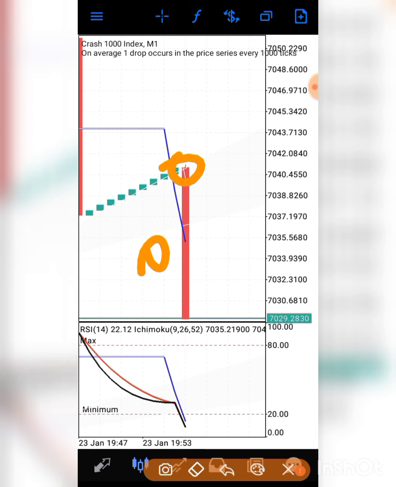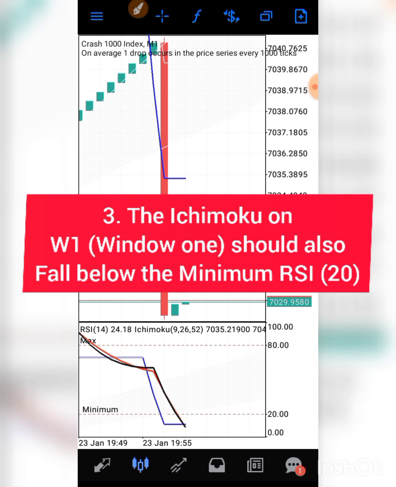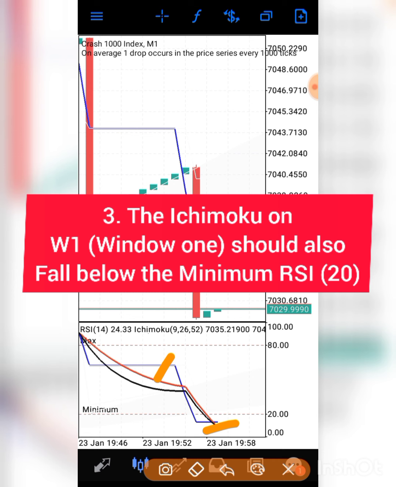So the first is these two lines crossing below the moving average 20, and the current market, the small candlestick, should be above the Ichimoku line on the main chart. One key thing too is that the Ichimoku on window one should also be below the 20.